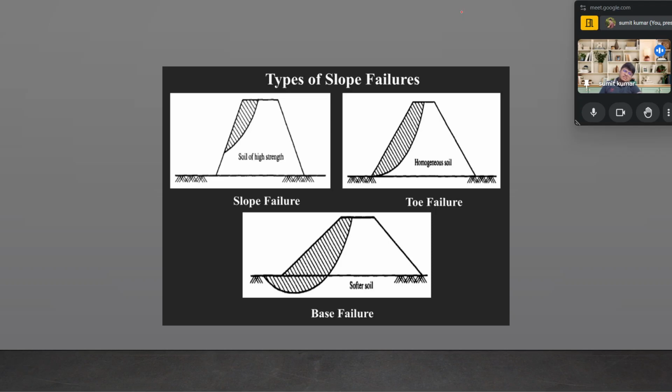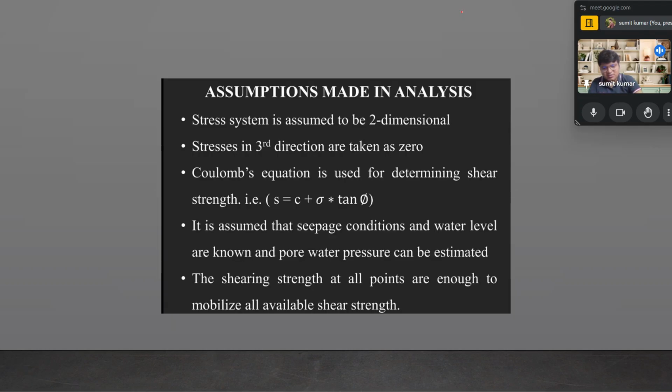So in this fashion, the slope failure, toe failure, and base failure could take place. When we talk about the slope failure, the face failure also is said to be stated, as we have seen earlier, specifically in the last class on Saturday. Over there we have seen how the strength is less below along the slope, so the soil of high strength, over there the failure takes place along the face only.